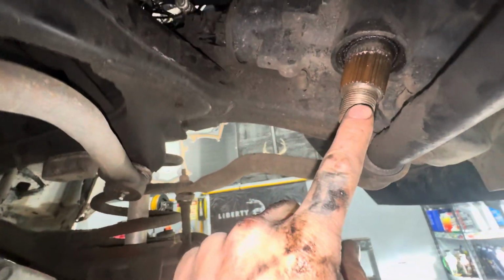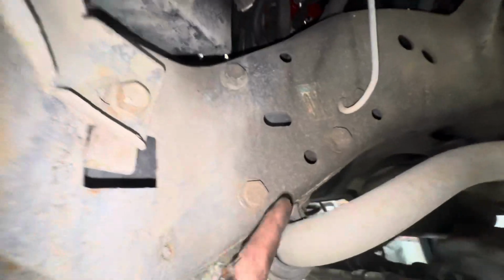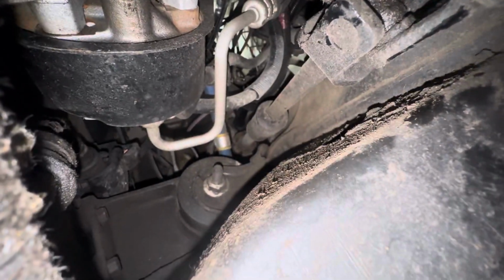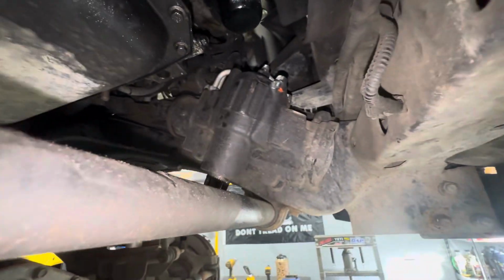All right, tie rod ball joint, that's 21 millimeter. Your pitman arm nut is a 1.25 inch. Steering shaft nut is 13 millimeter, and then your hydraulic lines are 18 millimeter. The 3 bolts out here, 21 millimeter. Once you get those off, gearbox can come out. Up at the top of the steering shaft there should be another 13 millimeter where it's coming out of the firewall. And I'll drop that out, put the new Borgeson shaft in, and then throw the new PSC steering gear in.